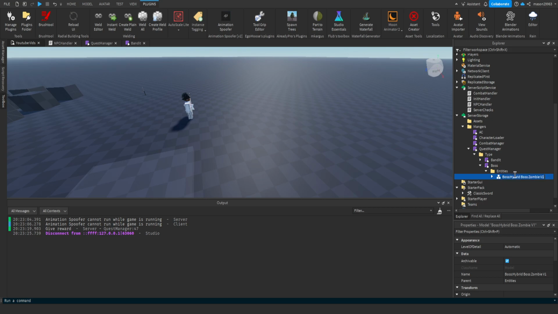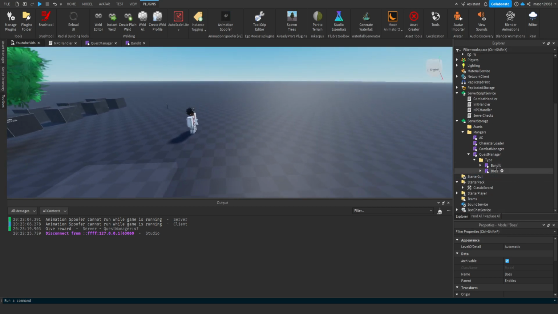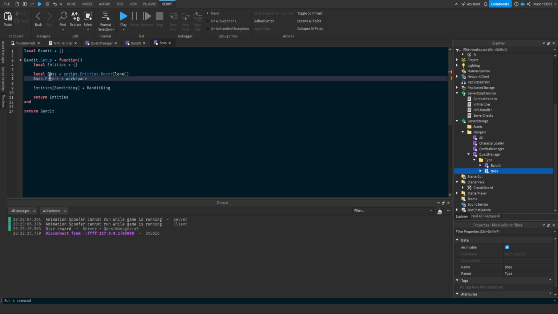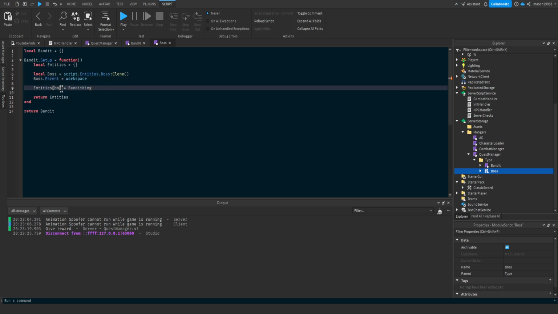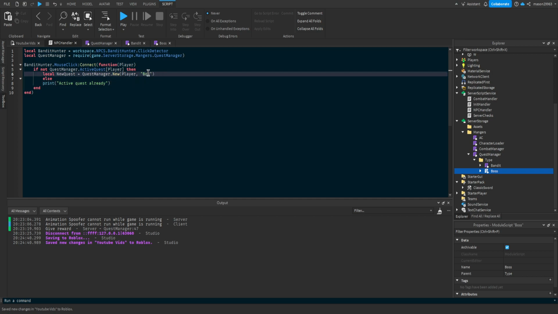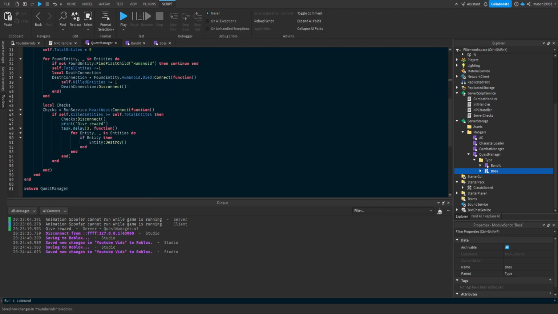All right, so we're gonna say boss, and then we're gonna just go ahead. Boss is equal to entities.Boss, like so. And if I just wanted to change this to boss, it'd be that simple, and this should work.